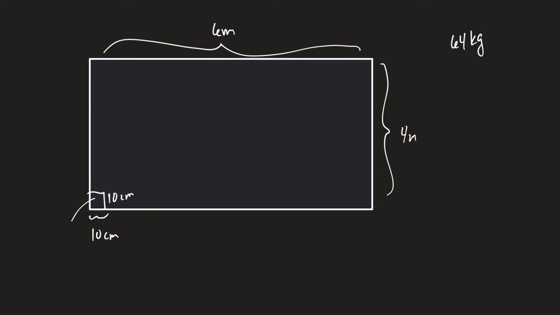I'll just say it again. I'm going to have a big rectangle of something. It's a big piece of wood. I don't know. It's huge. 4 by 6. 4 meters by 6 meters. And the whole thing weighs 64 kilograms. I'm going to break off a 10 centimeter by 10 centimeter square. How massive is that? Got to do this one a little different than the last time. Really trying to trip you up.